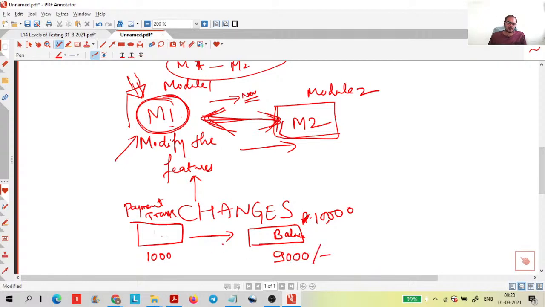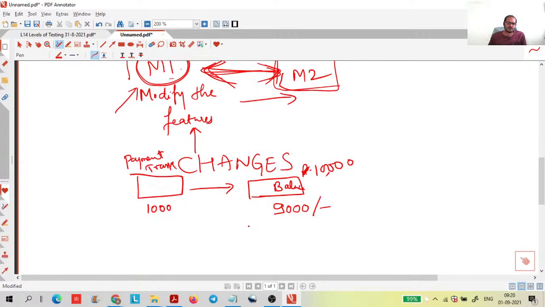Okay, suppose in this particular payment transfer module they implement one feature like tax deduction, or some ATM charge amount.